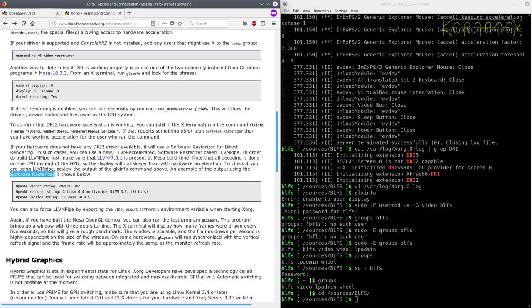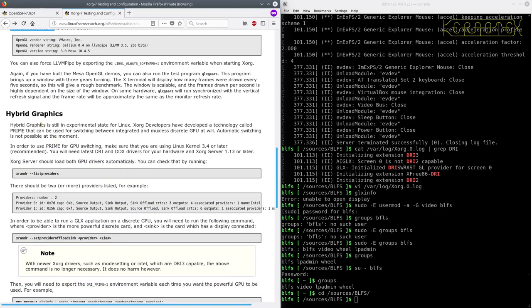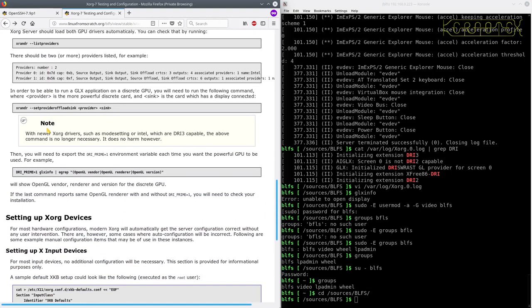It's, as I say, going to be quite adequate for what we're going to do here in demonstration in this virtual environment. On a real machine, if you didn't have something like an NVIDIA card or a Radeon card, you'd more than likely have the Intel graphics chip, which is built into the processor, the central processing unit, which has quite capable acceleration. There's a bit here about hybrid graphics. I think they're mostly on laptops, those sort of graphics. So we'll skip past that.